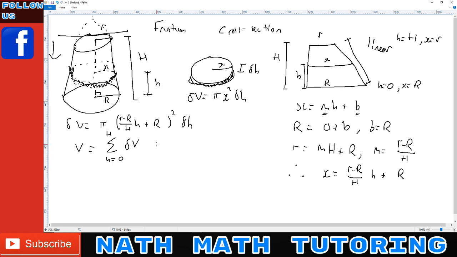What happens is we want to take the limit as delta h goes to zero. This means we want to take the limit as this thickness goes to zero, which is basically stacking on top of each other little circles to get the whole shape, and that by definition is the integral. We end up with this integral from zero to H.